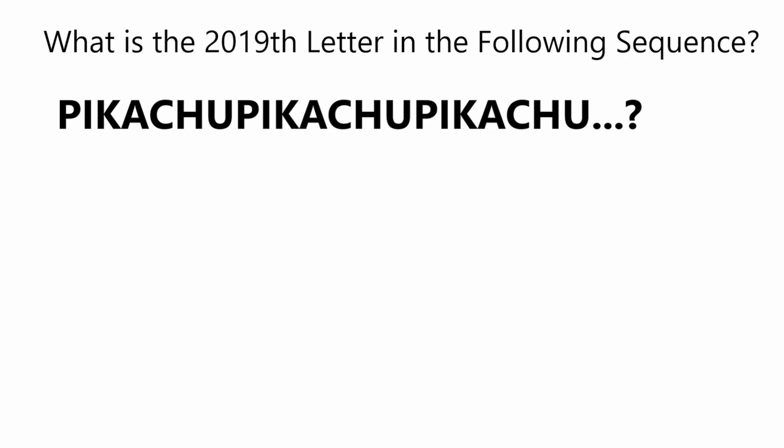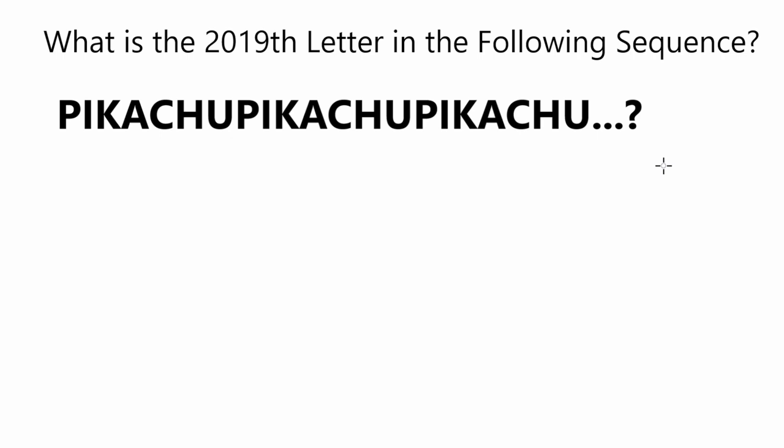And what we want to do is find the 2019th letter in the following sequence. And what is the sequence? The sequence is Pikachu, Pikachu, Pikachu, and repeating. So as you can see, it's the word Pikachu, as in the Pokemon, repeating forever basically. And we want to find the 2019th letter.